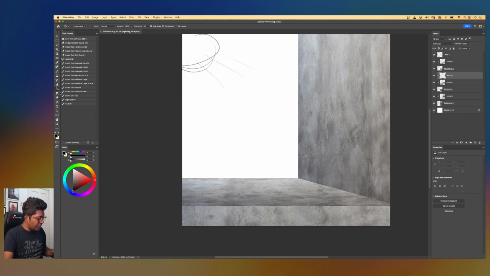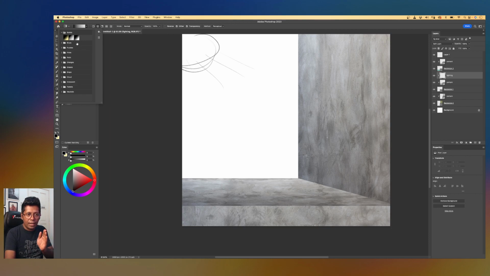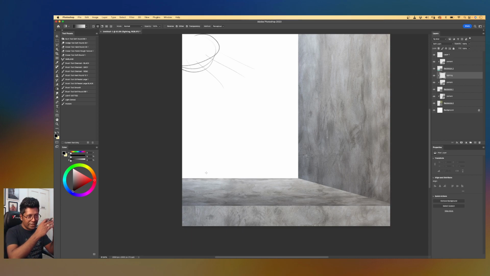Keep pressing G. When you keep pressing Shift G, if you notice my toolbar, it keeps changing to different types of features within the bucket itself. We want to go for gradient. Gradient that has a basic of transparency, black, and also transparency, where whatever colors go beyond it will be opacity 0.